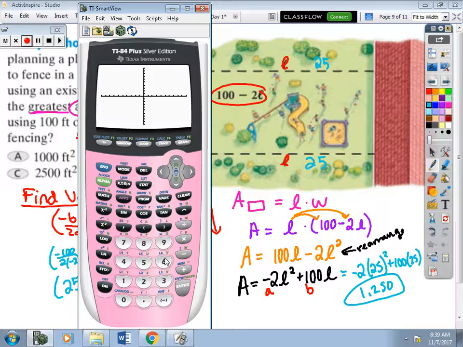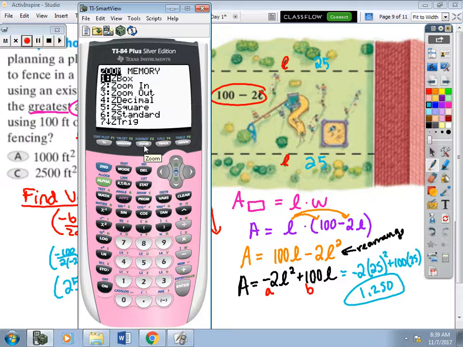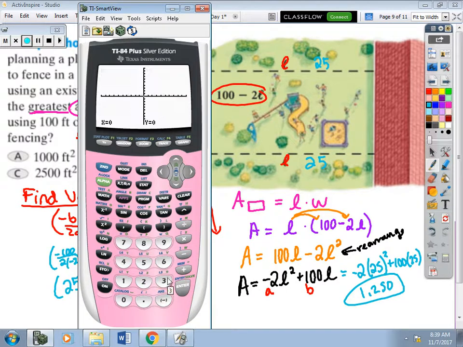Okay, and this is going to happen a lot with word problems because your answers are going to be bigger than 10. So a couple things you can do to get a better picture. You can press zoom, and you can choose 3 to zoom out. Now when you press zoom 3, it takes you back to the screen and doesn't do anything because it actually allows you to move the cursor, like if you wanted to zoom out up here or if you wanted to zoom out over here, you can actually move it. But most of the times you'll just hit enter when you get back there.